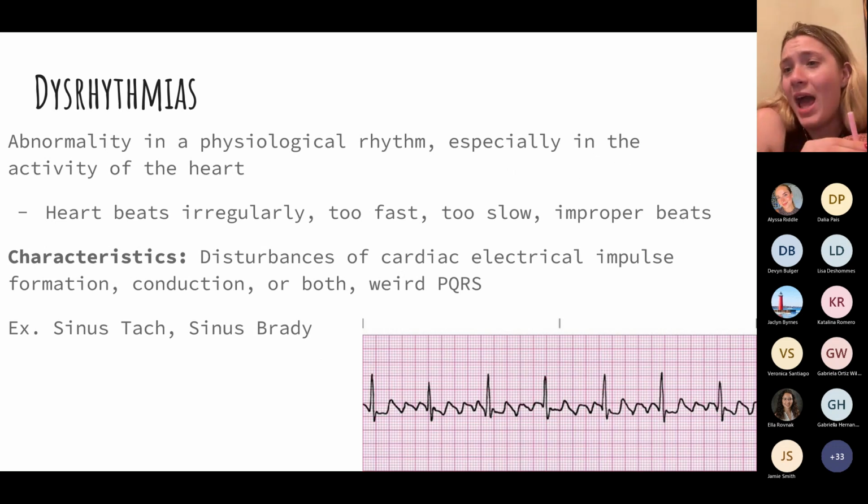Dysrhythmias, this is just an abnormality in my heart rhythm. So usually we have our normal heart rhythm, but with a dysrhythmia, it's just going to look a little bit odd. It can be too fast, too slow. It can just look wonky. It's not important for you guys to know the different types of dysrhythmias because, again, we really go into that in complex 1 and 2. But it is important to know that with any sort of dysrhythmia, they're at risk for cardiac complications, okay? And always assess your patient first if they're having a dysrhythmia on the EKG.